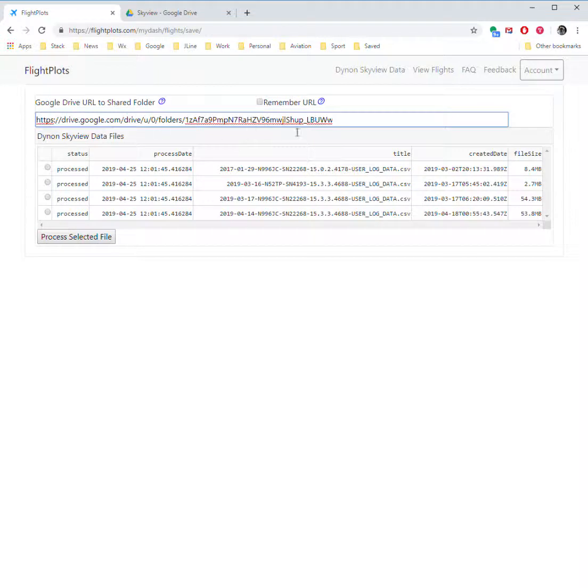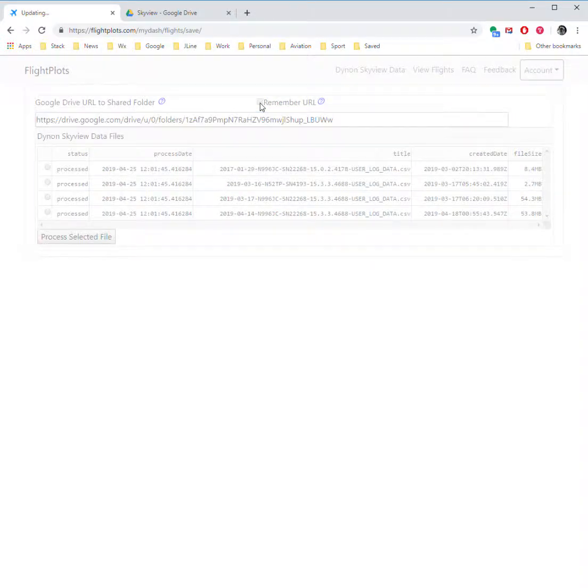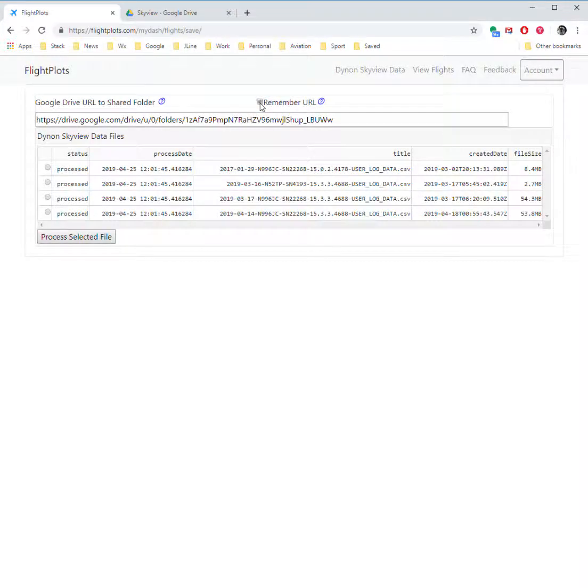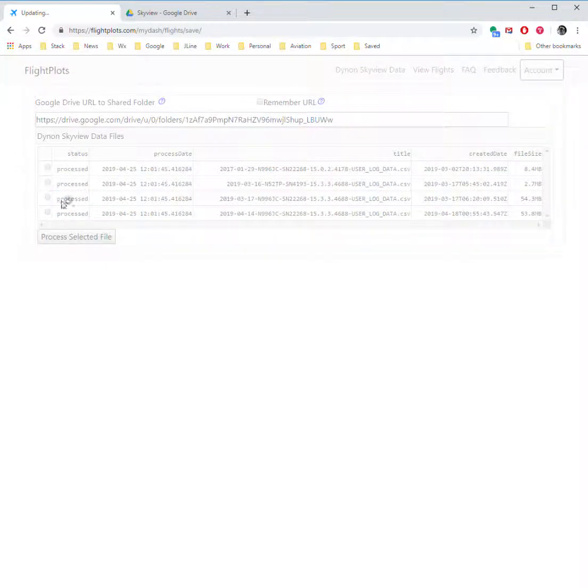and paste your URL here. And I would also recommend just remembering this and check mark the remember checkbox. And that way you don't have to enter in the URL every time. And so now you should be all squared away. So next time you come in, it'll automatically show your shared drive, and any new file should be shown here, and the status should be blank for any new files. And then you can then run through this process step, and I'll show you a demonstration of that.